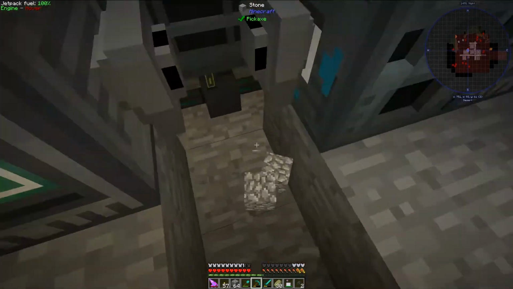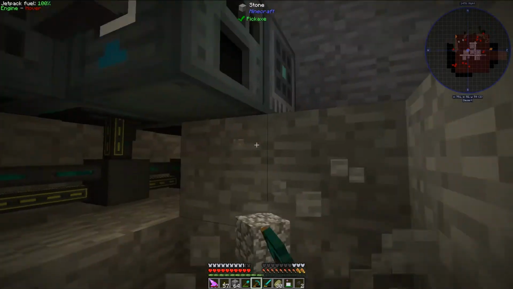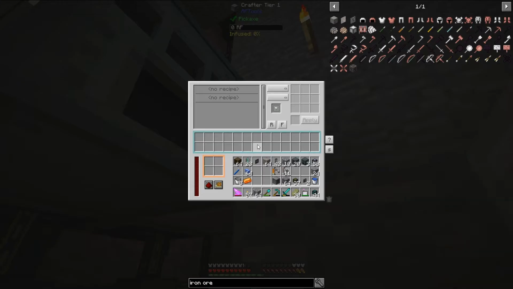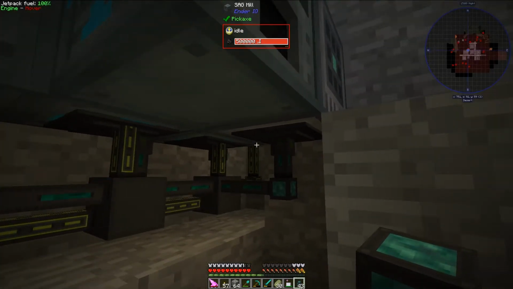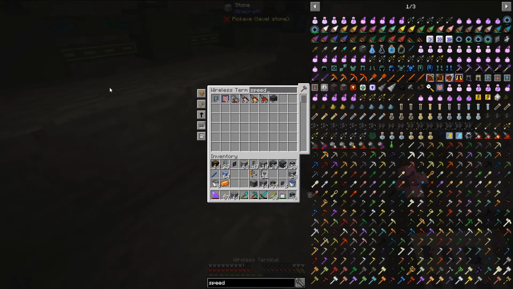So let's drop down here because I'm going to need to access these things. So I need to get power to all these things. I also need to get items out of the crafter. So let's do item out, always active. I'm going to need some speed upgrades as well. So let me grab some speed upgrades, extract speed upgrades that is.